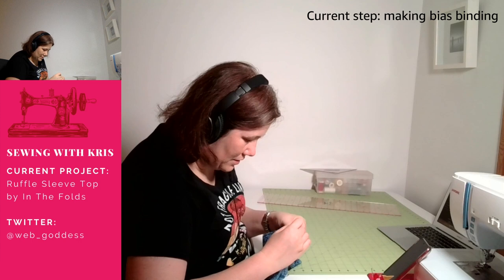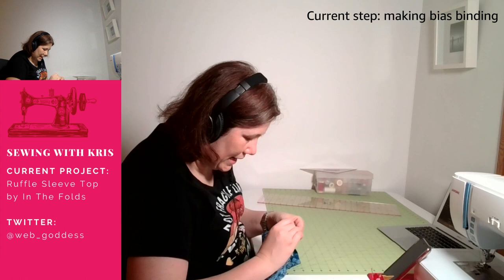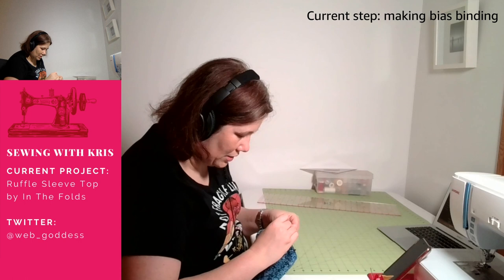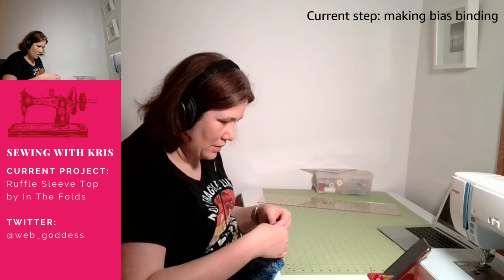So I'm just matching them up, and I'm trying to match them up at the 1/4 inch seam allowance line, really, because they actually cross at that point when you're pinning them. And again, none of this makes sense unless you're actually holding it in your hands. But trust me, pinning this weird shape together, and then I'll have to sew this weird ass shape together.